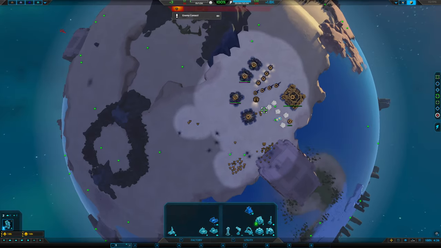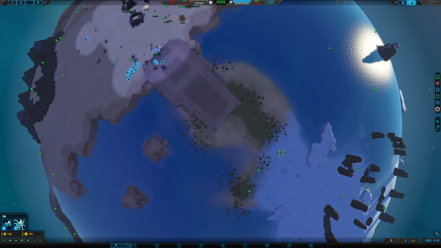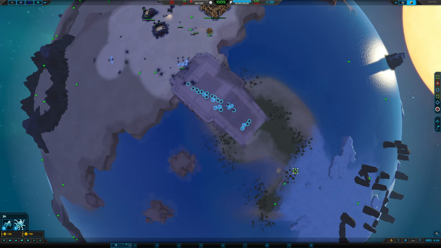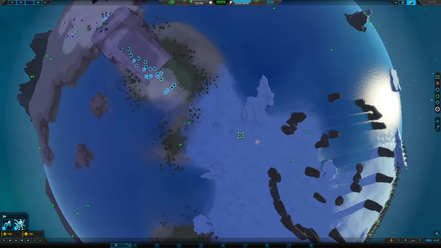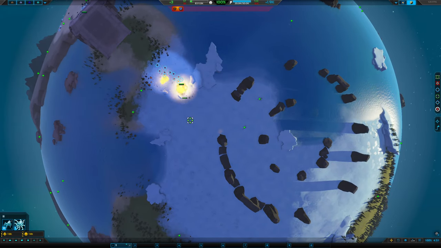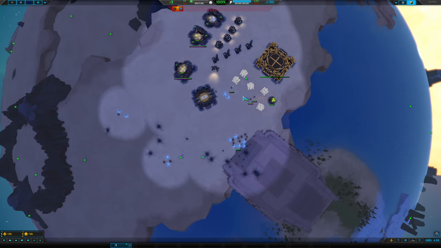Enemy sighted. Where? Okay. So there's an enemy down here, is there? Let's go and check it out. I don't know what's down here. Oh my word.